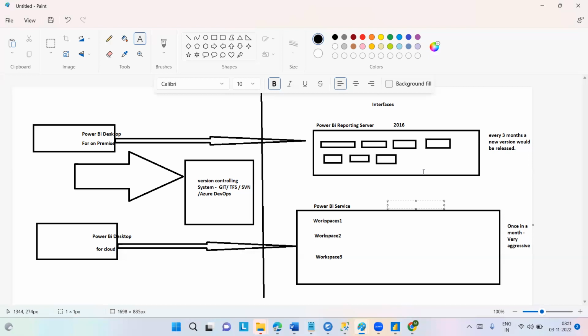Whatever experience you have gained on Power BI service, entirely it's gone. It is not helpful. So if you are aware of that, then you can create a story up front stating that I have prior experience in working with both Power BI reporting server as well as Power BI service. So I have published the reports when I was working for this company and used Power BI reporting server as a product. It totally depends on your skill, how you create that story. But when you know something, then only you can create the story and present it.